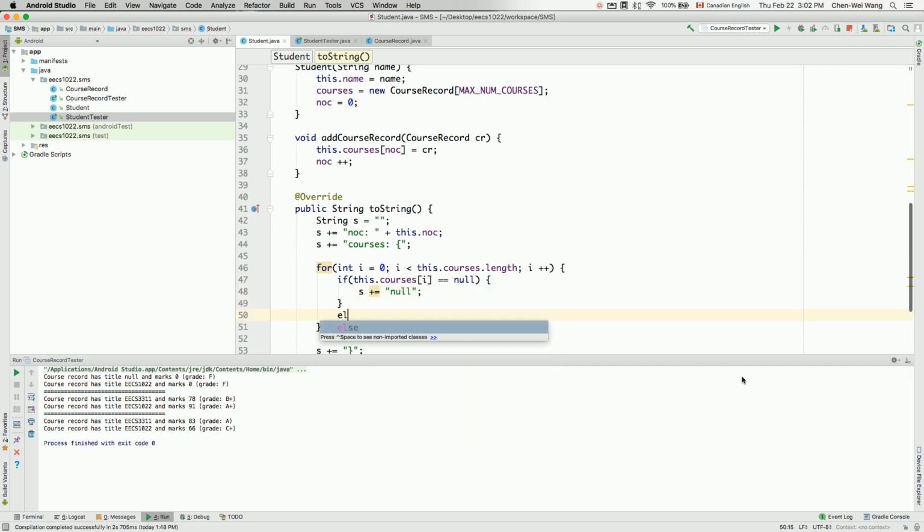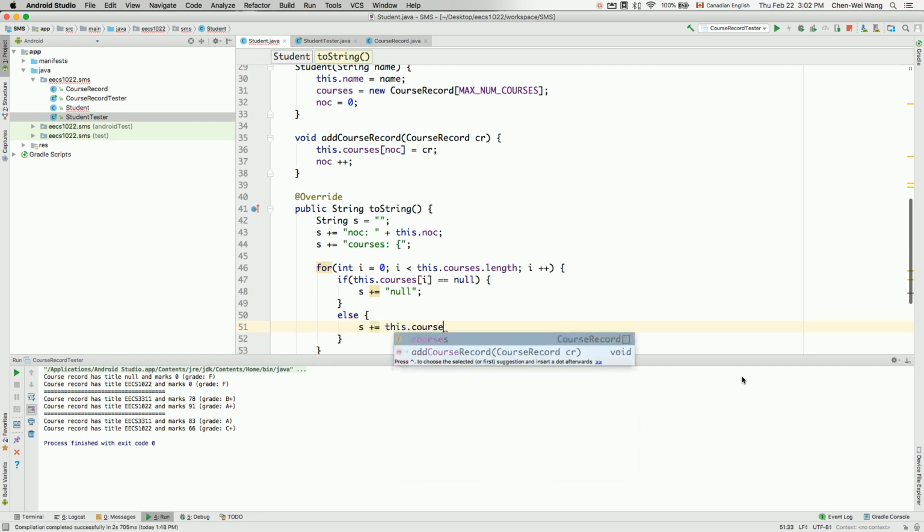Otherwise, it is not equal to null. Every time you are dealing with reference attributes, you should be careful, because you can only call methods on a reference variable when it does not store null. Otherwise, you will get a null pointer exception. Now we can say s plus equal this dot courses at position i.